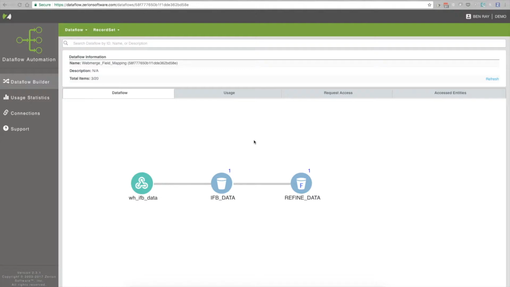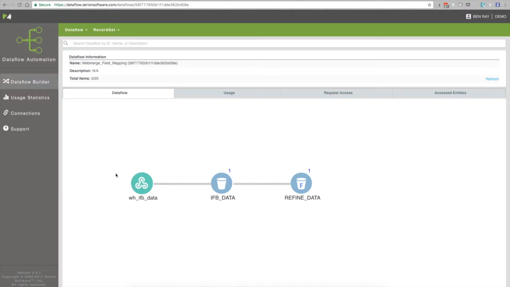We're really excited to introduce our latest integration with the Webmerge platform for creating custom documents and reports. And for all those existing Webmerge customers out there, what this means is that the Zerion Dataflow Automation now can connect directly to Webmerge, meaning you have all the features and functionality inside Dataflow Automation where you're able to process and refine your data, such as doing calculations or filters or updating your key values, as well as field mapping where you can drag and drop to map out the fields that you wish. So I want to go over these two updates here and what this means for you.